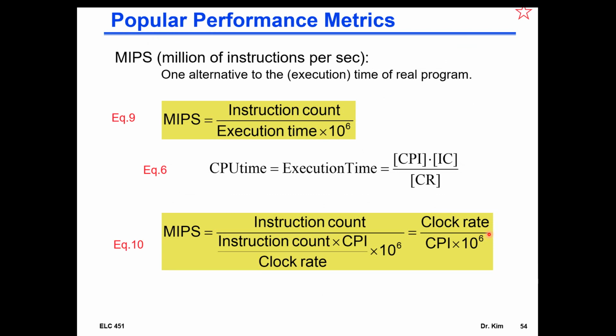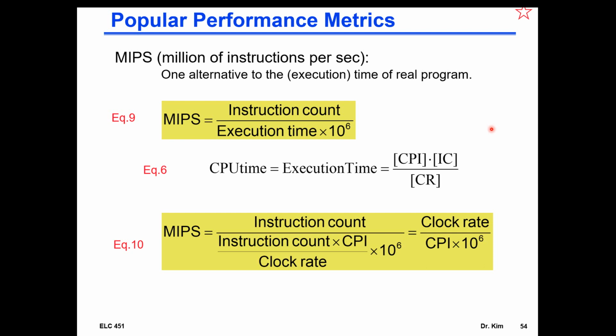Now let's look at a metric that is very popular, specifically in technical marketing literature. And this popular performance metric is MIPS, millions of instructions per second. Okay? And what we'll find, well, I'll tell you, is that this metric specifically is deceiving because it doesn't take into account the efficiency of the CPI for instructions.